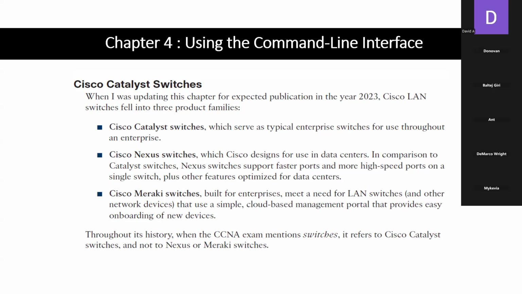centers. A couple of data centers I've worked at, guys, we do use the Nexus 9Ks. So this is absolutely correct. Cisco Press is not blowing smoke to you. They actually support faster speeds like 10 gig, 25 gig, right? Those higher data rates. Okay. Cisco Meraki switches, of course, they're built for enterprises. They meet a need. This is the most very important piece that you guys, being future engineers, need to understand.